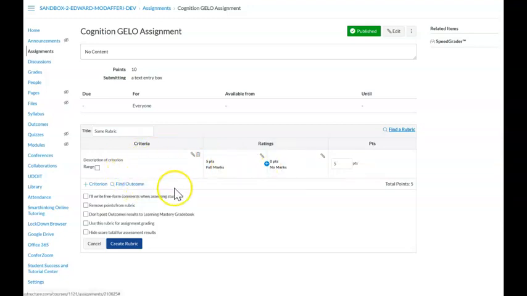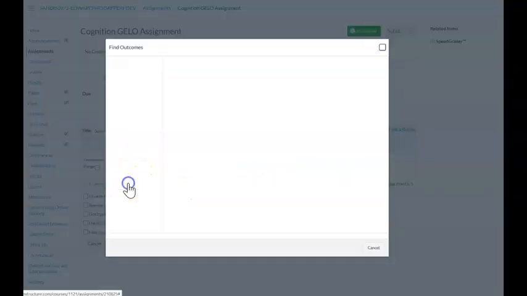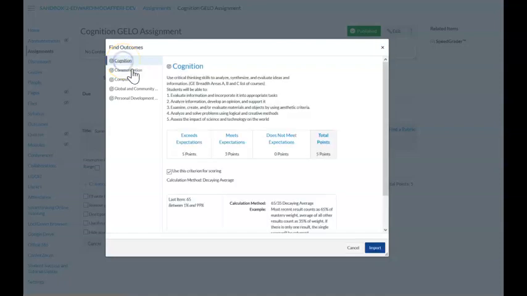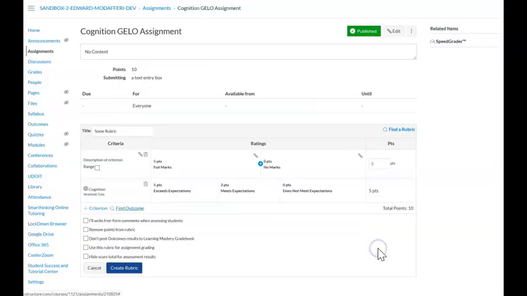And what we want to do is add our outcome, and we've already got our outcomes downloaded from the GE. And so we've got that little guy right there. Click on import, and now we've got our GE outcome that's actually attached to this particular rubric right here. If you want to, you can get rid of this first line right here if you're not going to use this for grading. But if it's an assignment where you're already using a rubric to grade the student's work, you can go ahead and keep this.